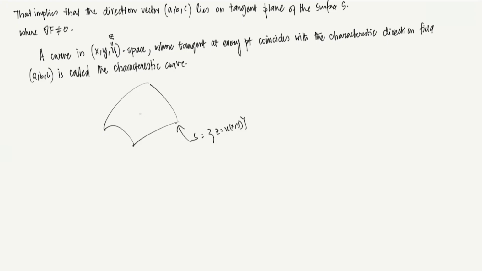Now you see at any point there is a tangent plane. Why is there a tangent plane? Since u is continuously differentiable, this surface also admits a tangent space at every given point. That is true, from our basic curves and surfaces course. So I want to construct this surface with this information, and I know that this direction vector ABC, for a fixed x, y and u, lies on the tangent plane. This is what we know.